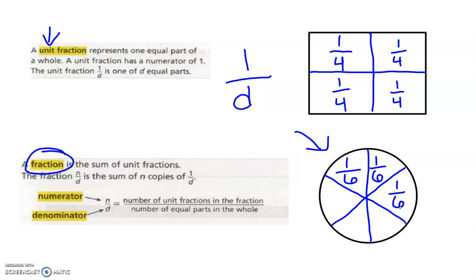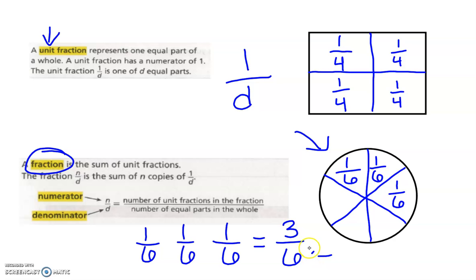Another way you can think about it is a sum of fractions. So let's say that this is actually, instead of being a pizza to share between your family, instead this time it's a personal pizza. So you get to eat it yourself. And let's say that you had this 1, 2, 3 slices of pizza. Well, that means then I had 1, 2, 3 slices of pizza, which means altogether I ate 3 of those slices of pizza. This 6 stands for the slice size, and that's why it's a 6 down there, because my pizza was cut into 6 equal pieces.